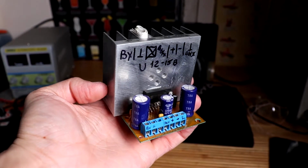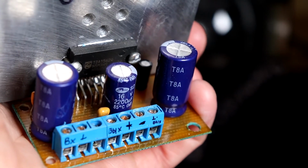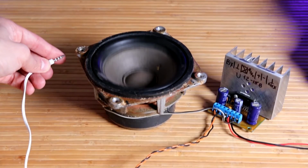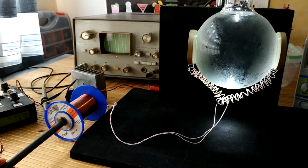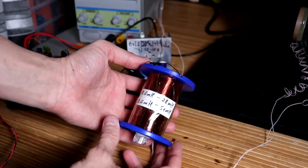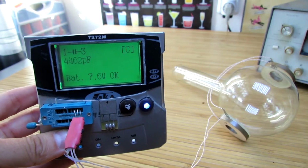In this case, a single channel class H amplifier on the TDA1562Q chip is used. For the operation of piezoelectric emitters, a high voltage is required, the source of which is absent in the circuit. One way to obtain it is to use an oscillatory circuit tuned to resonance. In the circuit, piezoelectric emitters play the role of the capacitance. The inductor is a coil which can change its parameters when a ferrite rod is put into it. Here the inductance can vary from 8 to 50 millihenry depending on the length and permeability of the ferrite.